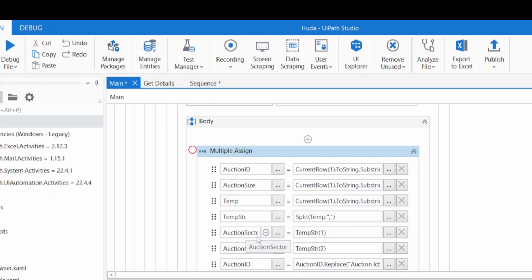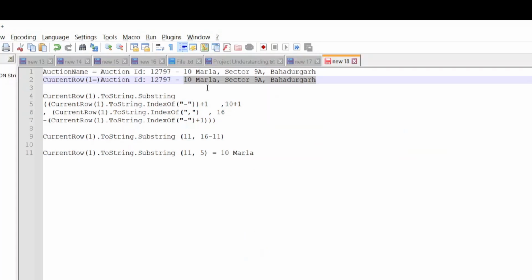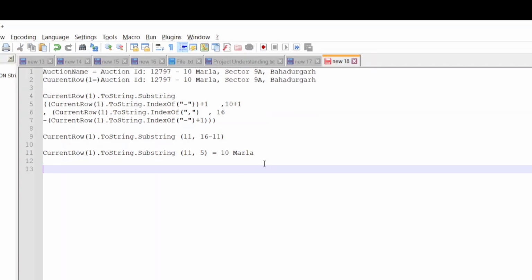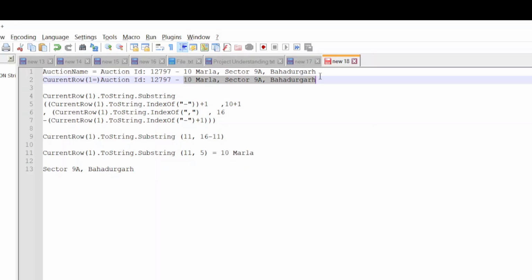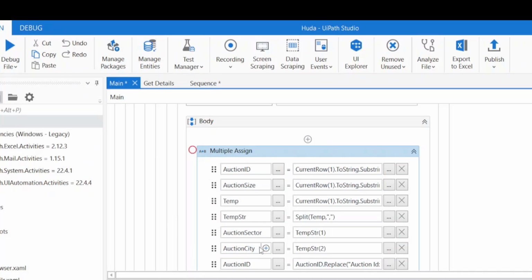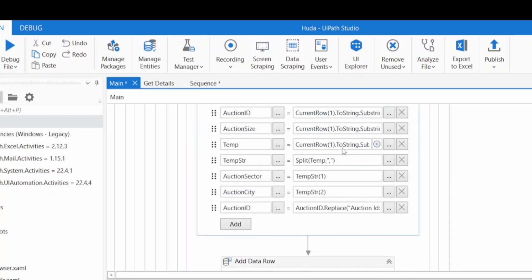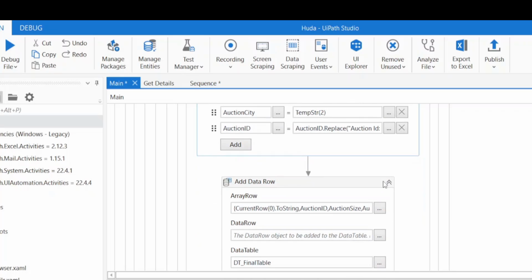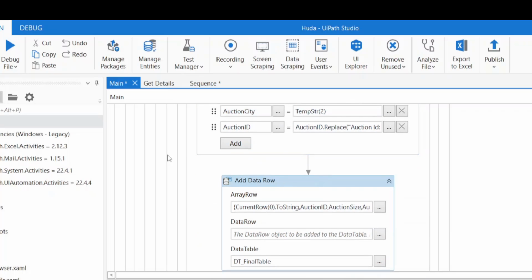So in temp str1, meaning the rest of the string, I repeat this task for the remaining string, this 10 marla and bhadrovar. You can do the same for the remaining one in a simple way, like 10 marla sector 9. So in temp 1 I have sector, in temp 2 I have city. I got this detail. Then I use the add row activity.